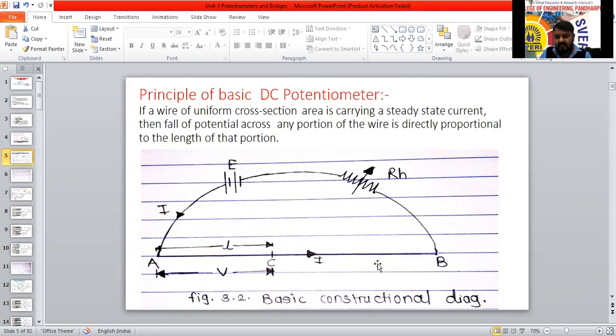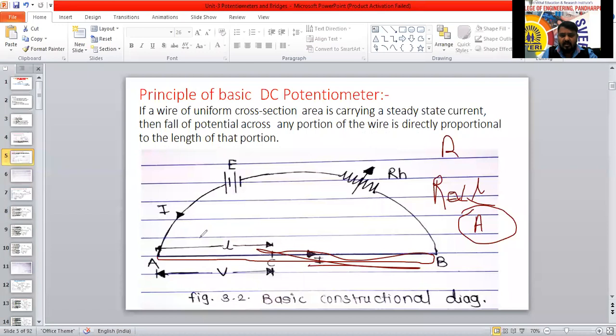So the cross sectional area is the same for the length AB. So R equals rho L by A. R is directly proportional to L and inversely proportional to the area. The cross sectional area of AB is the same at all places, so it is constant. So the resistance of AB depends on the length. Depending on how much length we consider, it is going to vary.